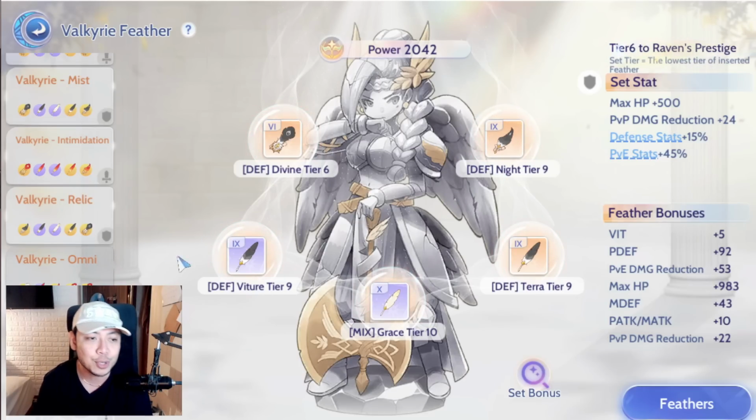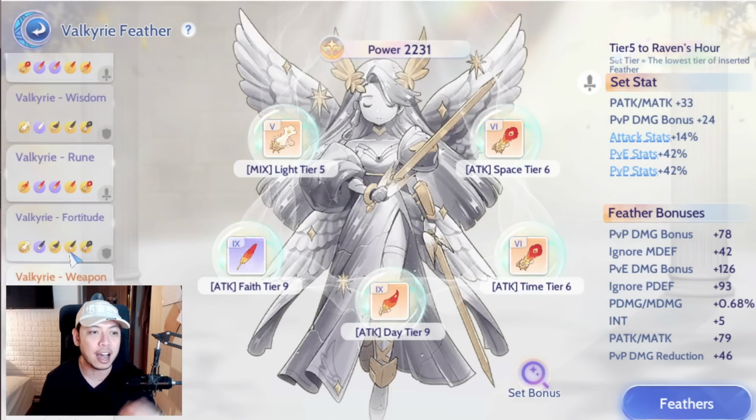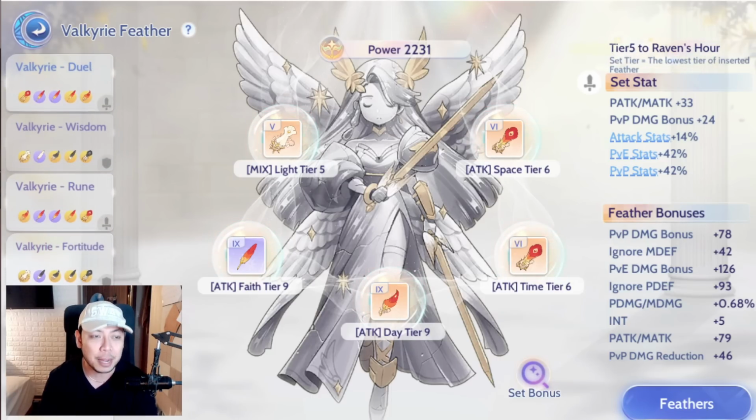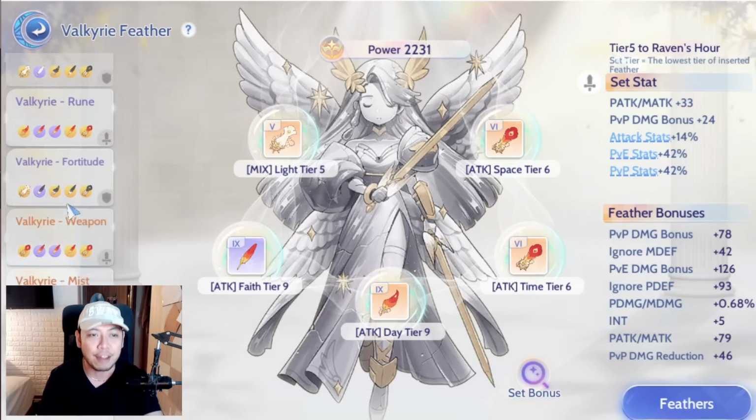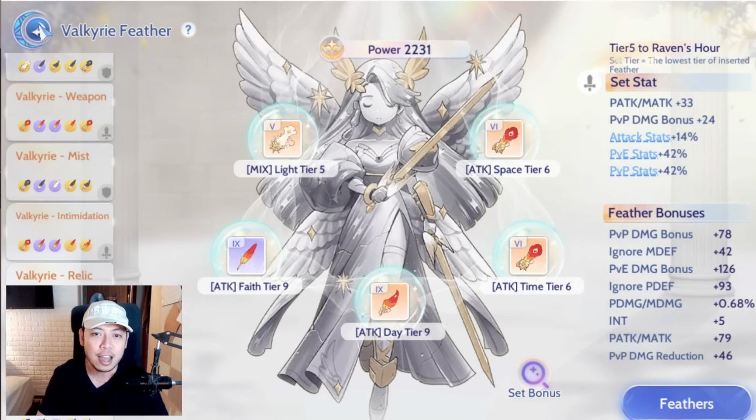I have also added one additional light feather. I'm going to be adding more, but since we are limited in our budget, we cannot have a lot of light feathers, so I have 3 as of now. My target is to put one light feather on each of the Valkyries. Okay, so that is the improvement on my feathers.